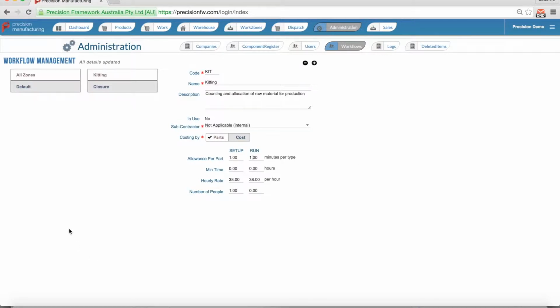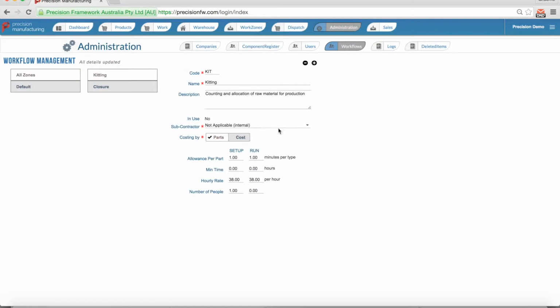So again, we're saying, look, to set up for doing kitting, which is essentially just making sure that you have all the stock that you need to be able to run your job. Again, the setup time is a minute. The run time is roughly a minute per part. So it shouldn't take any longer than a minute to go and find what you need. But again, you know your environment best, so you're better to make that call. And you can just come in and edit that in here. So whatever the average time is. Okay. Up the top here, we've got obviously the name. You can put a description in.